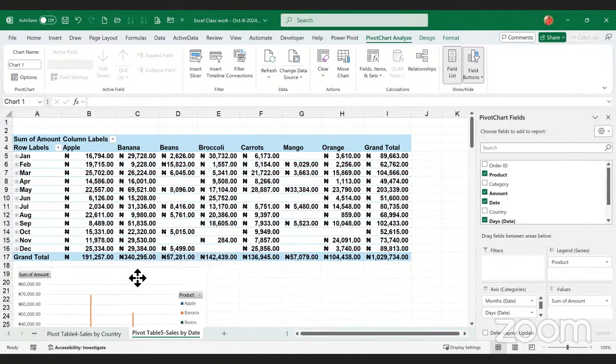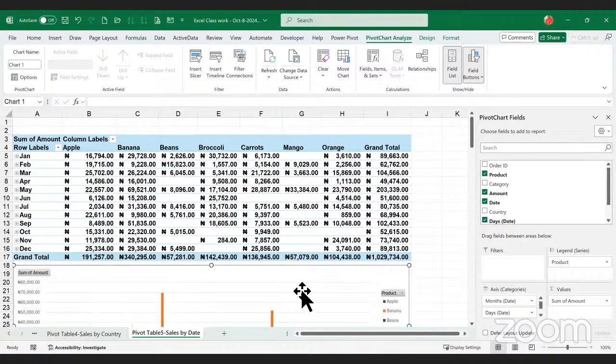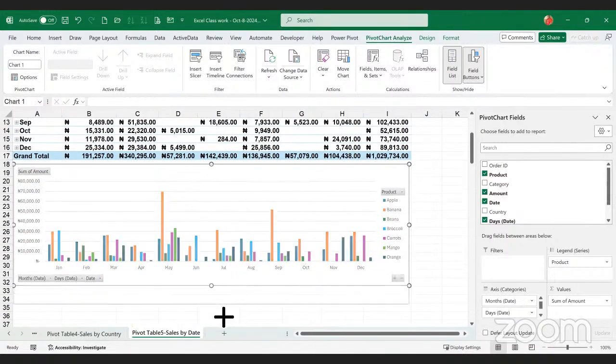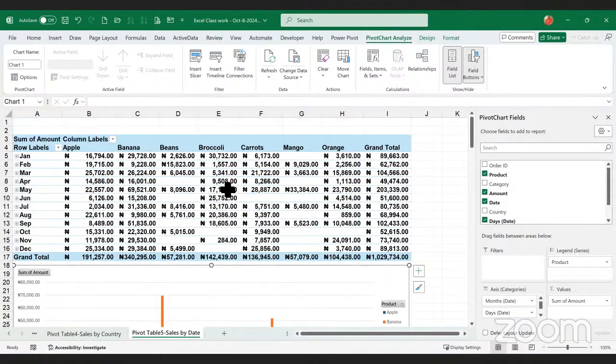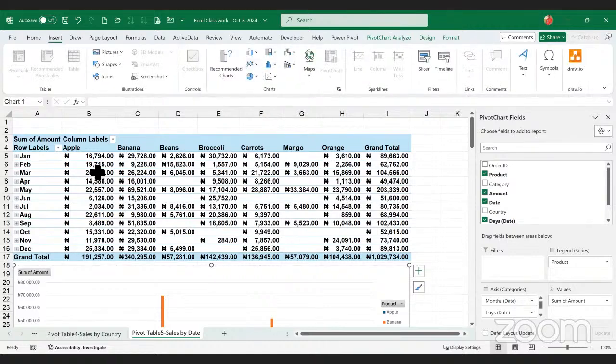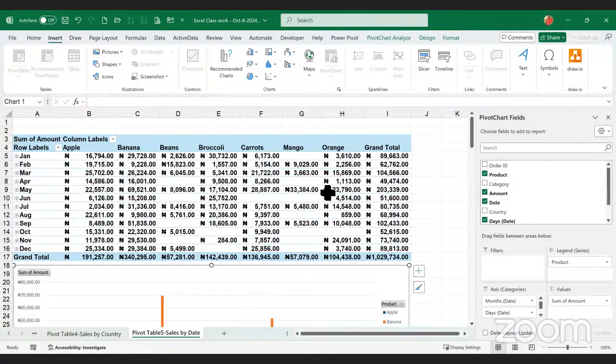So a pie chart will be for a single series, that is something like sales by product, sales by country, just a single series. But once it begins to go into multiple series, it should be a column chart. So don't go and pick a line chart and say you want to use it for this type of chart. This chart is not really showing relationship. So there's no need for it, unless you want to also show trend. Why not? You can also use it for trend analysis.